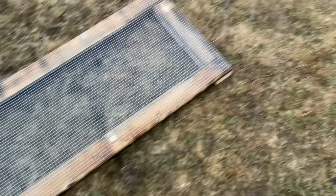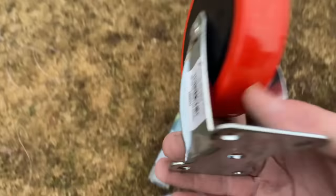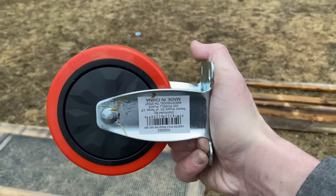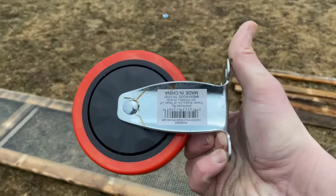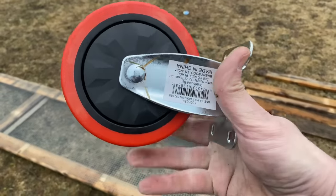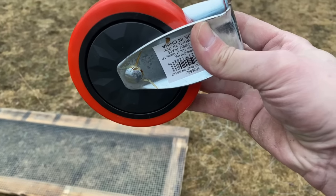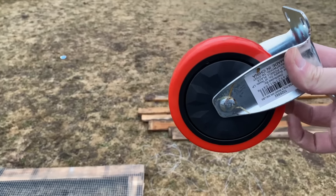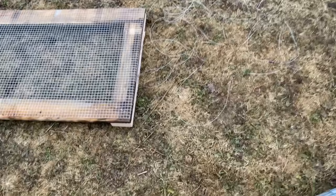So my thought is, I've got these wheels, and what these wheels are going to do is they're going to be on the back end, and I'll have to show you how it's going to work out. But when you build this, you're going to need two of these. I got these at Tractor Supply. They were like $12 a piece. But my thought is when you lift up the one side of the tractor, it's going to give this room to move. So that's the plan. Let's put it to work.